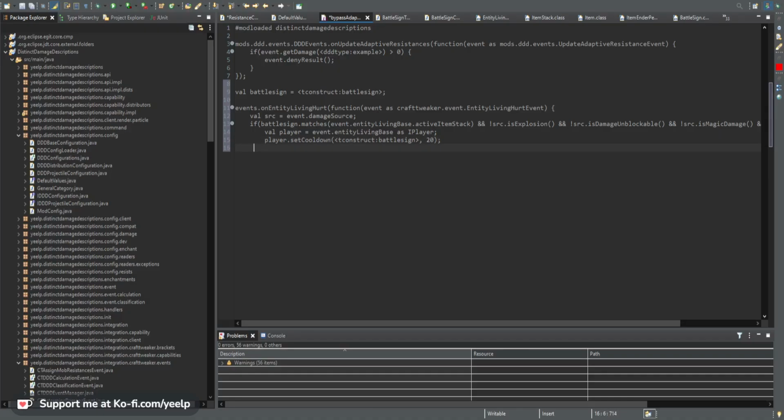And then I think you're just done like that. This is kind of the idea for setting a cooldown. You need to define the context where you want to set the cooldown. I want to set the cooldown.